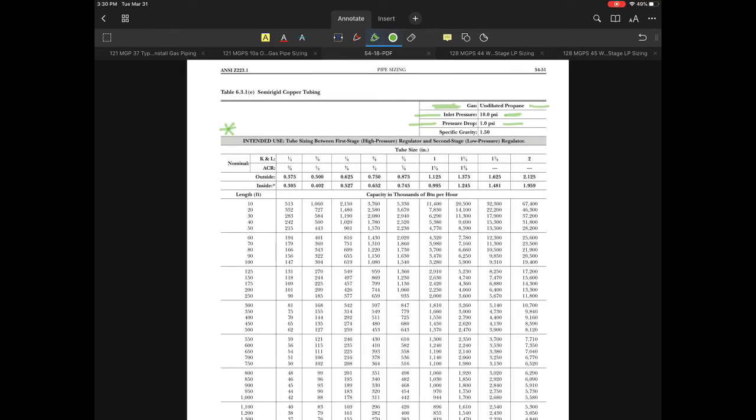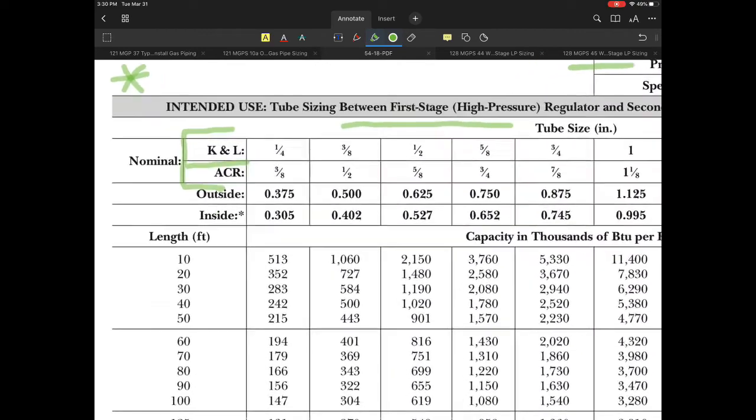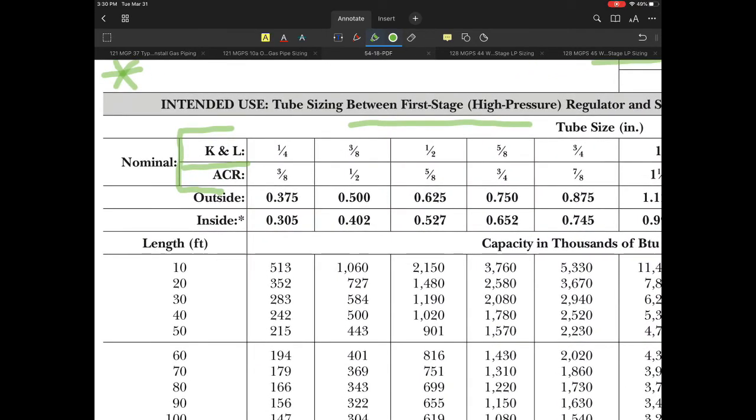The tubing between, again, intended use, they have that identified in here very nicely. Semi-rigid copper tubing. You'll notice on here they listed type K and L, and they also listed ACR. When you look at these numbers, you'll see the 3/8 and 1/2 inch.